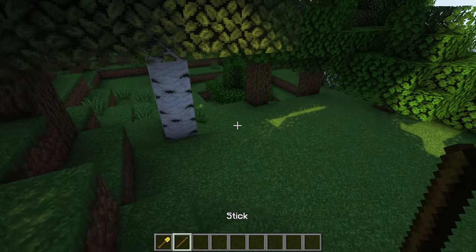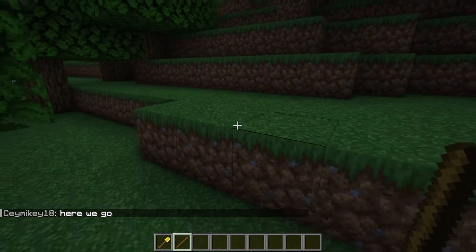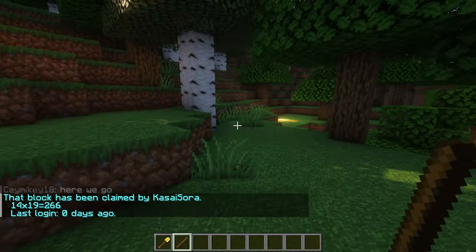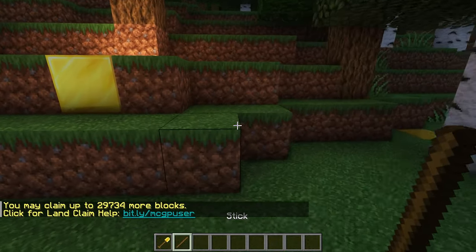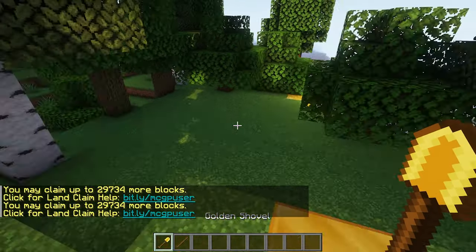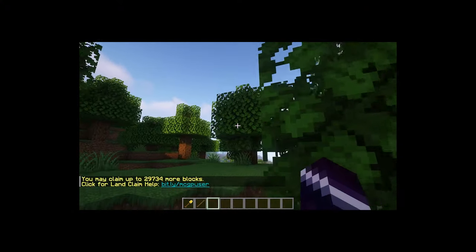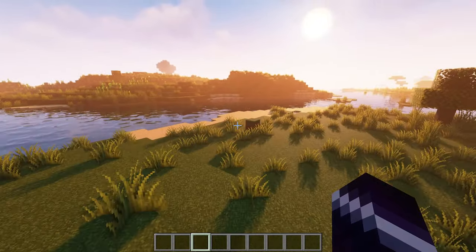Now with the stick, you can see where the claims are, so if I just press here, inside of this claim, you can see exactly where the claim is. And you can do that everywhere. So with the stick, you can find claims, and with the golden shovel, you can claim areas. It's cool, it's epic, highly recommend it. Great plugin. Next, we got GSit.